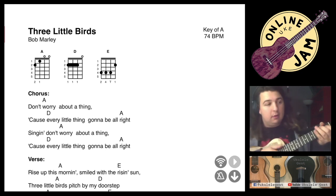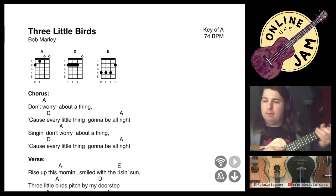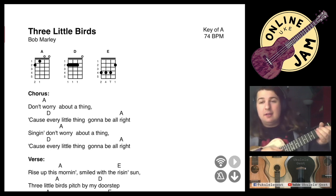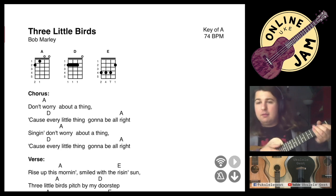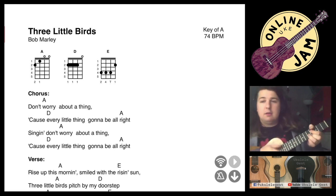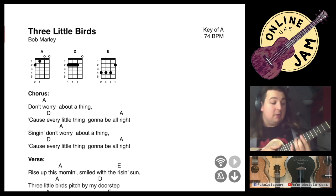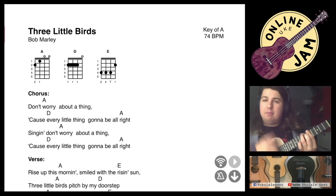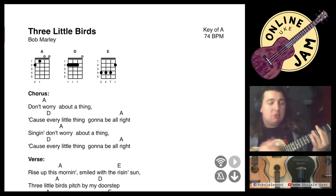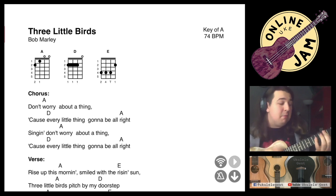Don't worry about a thing, 'cause every little thing's gonna be alright. Say you don't worry about a thing, 'cause every little thing's gonna be alright. Rise up this morning, gather the rising sun. Three little birds sit on my doorstep, singing sweet songs, a melody pure and true. They're singing, this is my message to you.